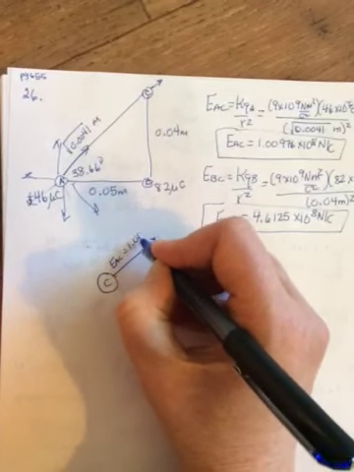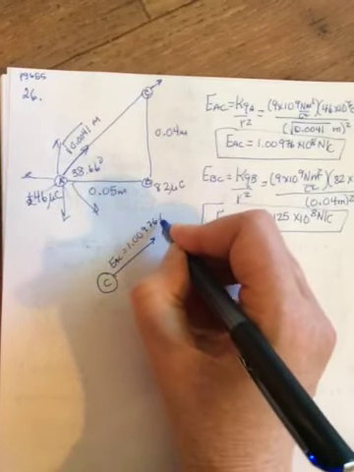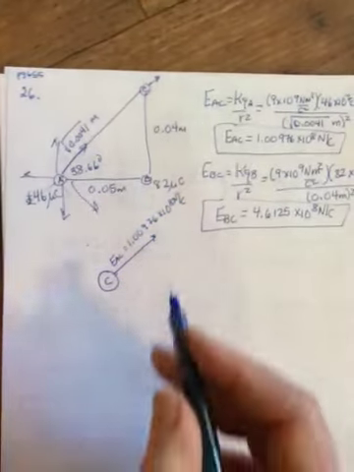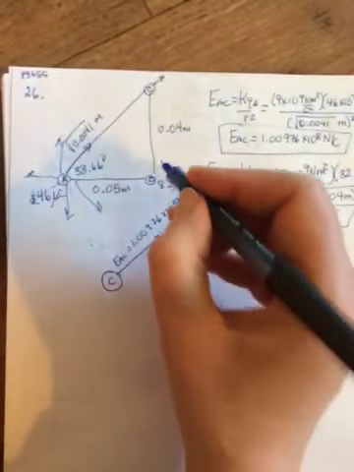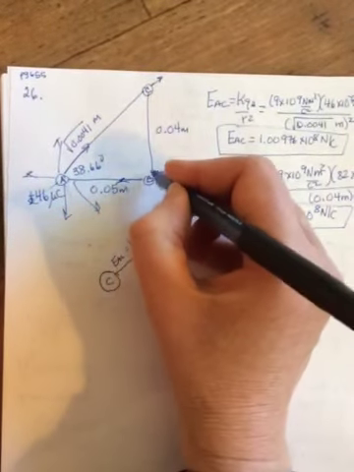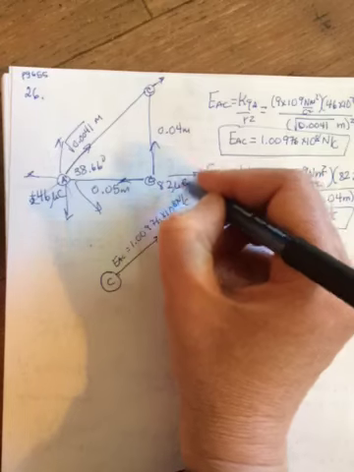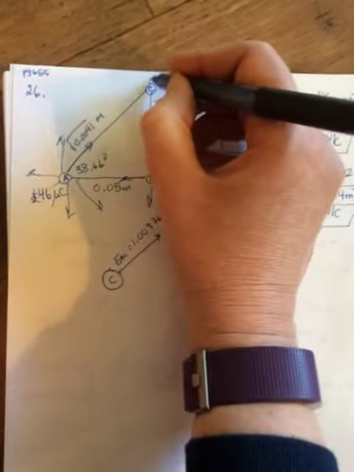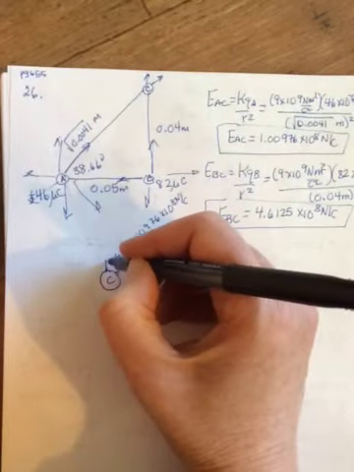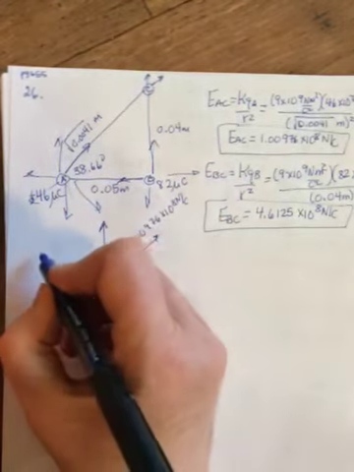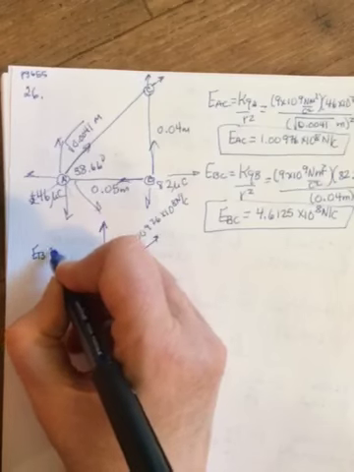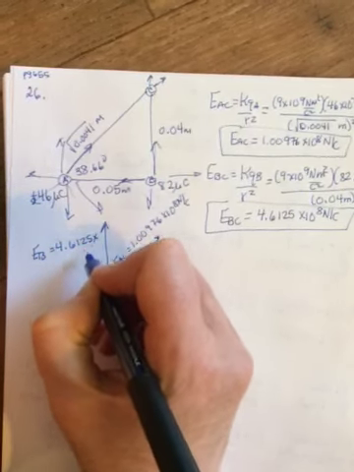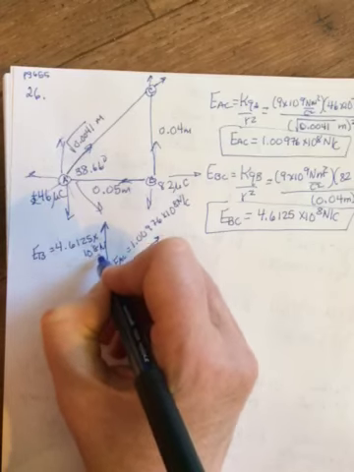1.00976 times 10 to the 8th newtons per coulomb. What is B doing at C? Well, B is also positive, so the field lines around B are also going out in all directions, and so at C it would be going upward. So here it would be doing this. So this will be EB, which is 4.6125 times 10 to the 8th newtons per coulomb.